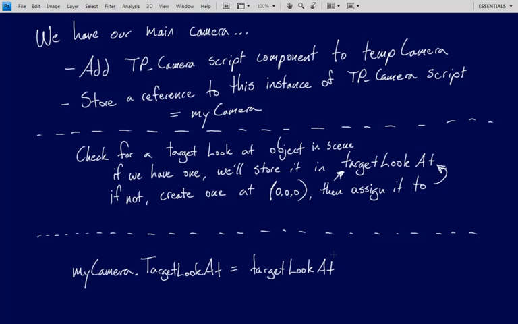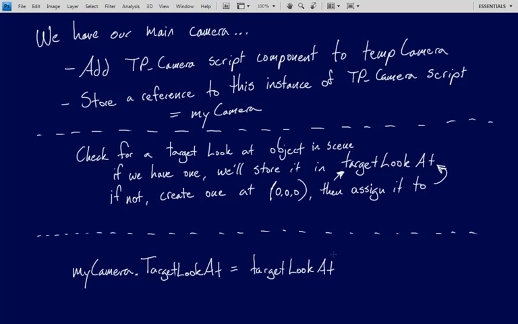Now, we've kind of broken it down. We've almost gone line by line and explained the code at this point. So, just starting at the very beginning, we start off by setting up a field for our temp camera. Well, actually, we've got three fields to create. We're going to do one for our temp camera, one for our look at object, and one more that is going to hold our camera script.